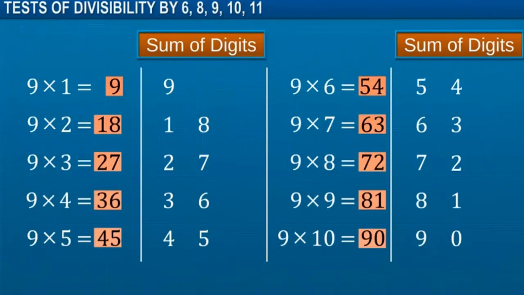Okay, so for the divisibility of 9 we have to take the sum of the digits, and we have to check if the sum is there in the 9th table. If it is not in the 9th table, what do we do? We add the digits of the sum again, and then we will get a number from the 9th table. Okay, so examples.